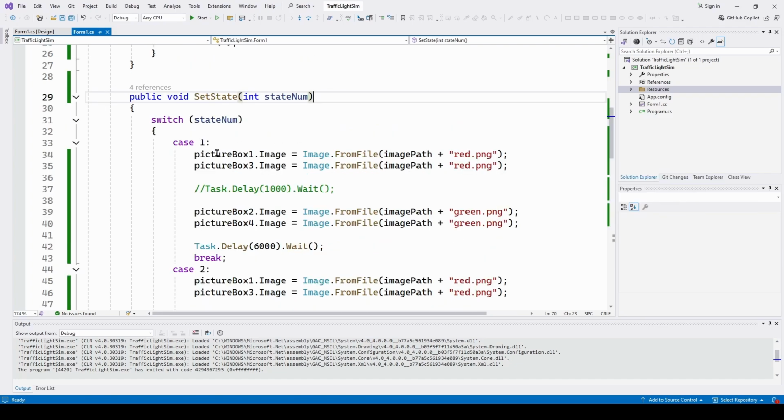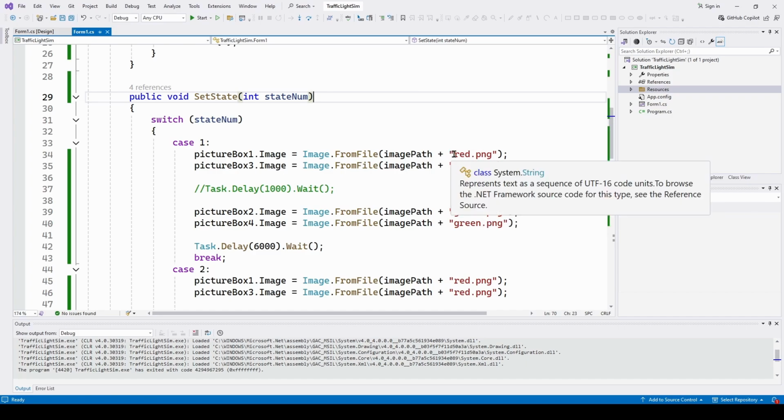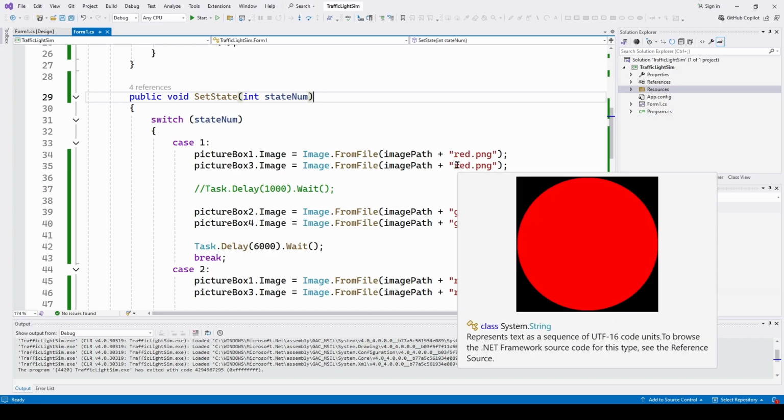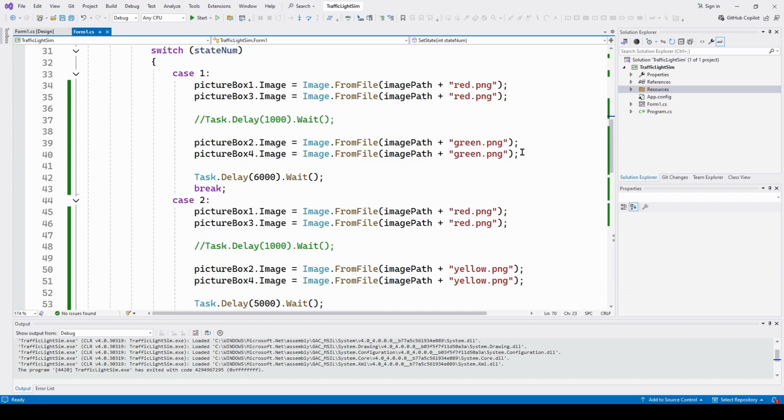And you can see what I've done is I've started out with the reds first because I want to make sure that the red lights get turned on before I worry about the green lights, right? So that's really important. You got to make sure, again, this is a safety thing. You're talking about real world traffic signals. So you want to make sure that the red lights get turned on, then the green lights, okay?